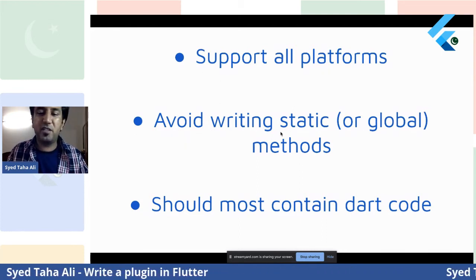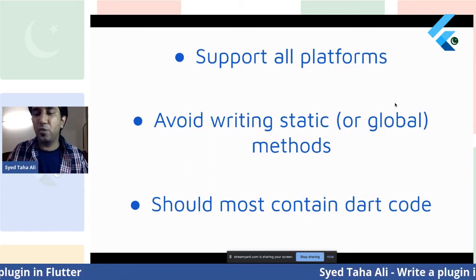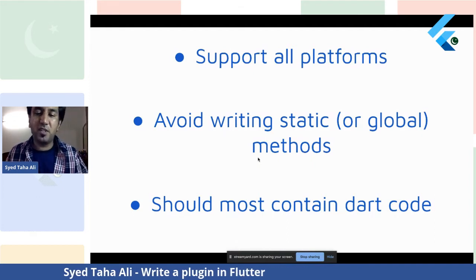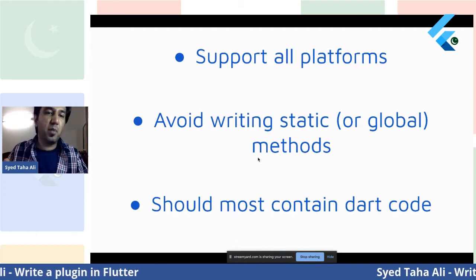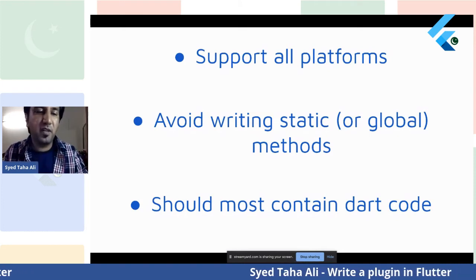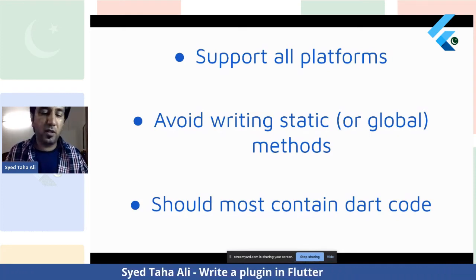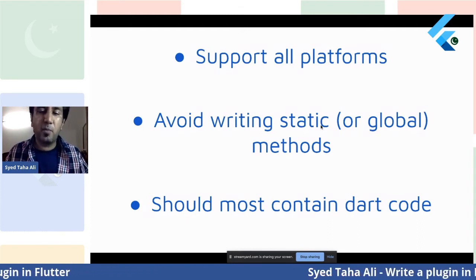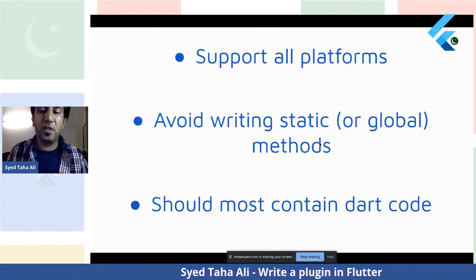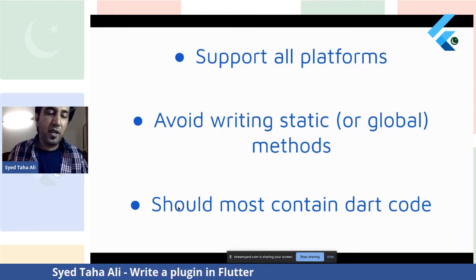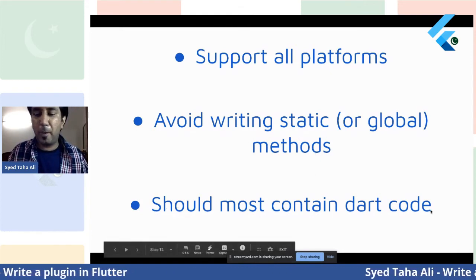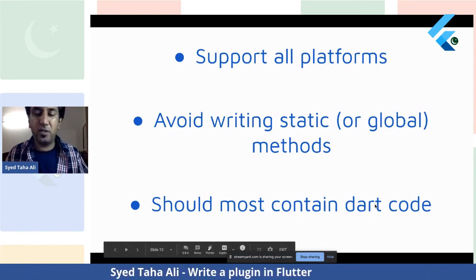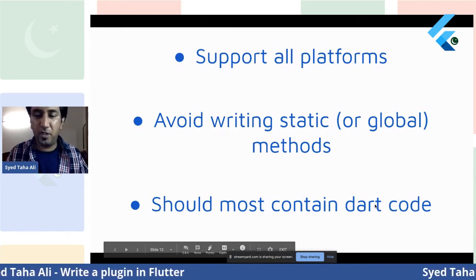Then avoid writing static or global methods. So as you can see, the URL opening methods were encapsulated inside a class. So you can then mock them, like if there is any native implementation that is not runnable via emulators or a specific device, then users can mock your platform implementation. So don't write static methods, and try to write most of the business logic inside the Dart code, the package itself, and not in the native implementation.